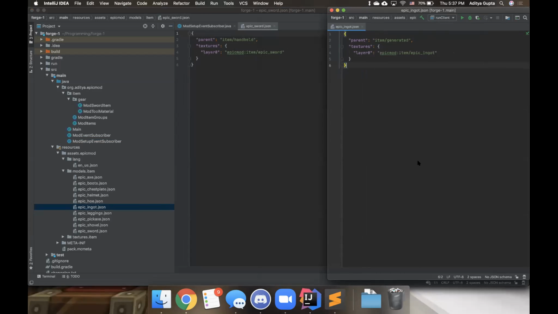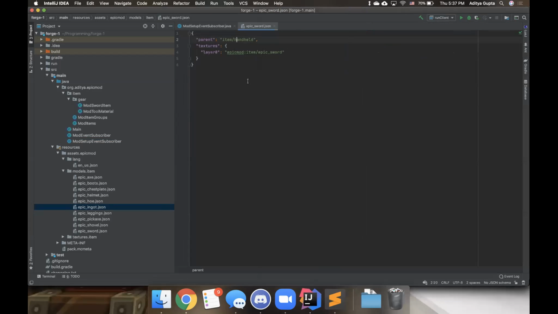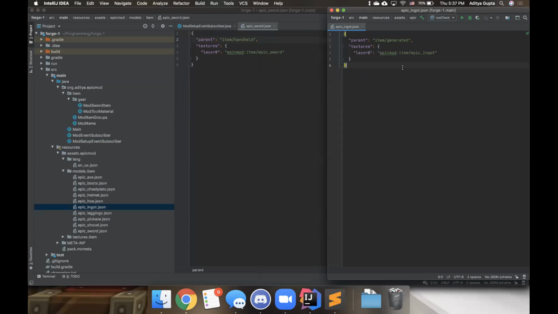It's item/handheld for Epic Sword and item/generated for Epic Ingot. Perfect. Yeah, that's the one difference, and the other one is just that it says Epic Sword in this one versus Epic Ingot in that one. This handheld is important, because generated is just for a regular item that you hold in your hand normally.